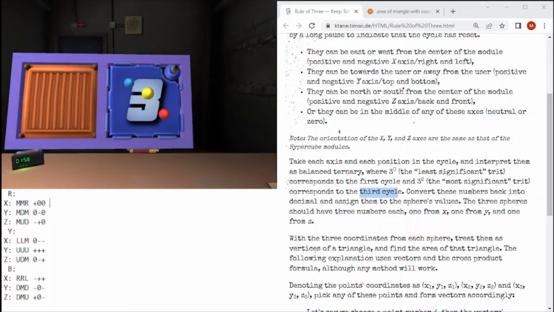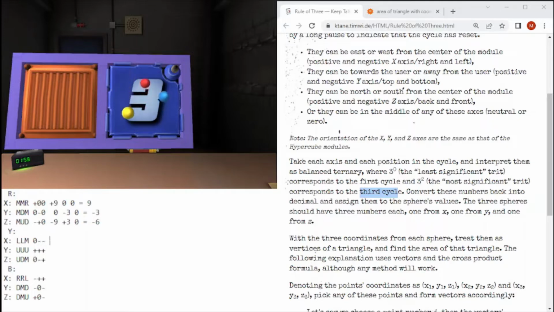So again, this plus 0, 0, this represents plus 9. And then this would normally be the 3's place and the 1's place, but we don't have any 3's or 1's, so those become plus 0, plus 0. So that total is just 9. And then similarly here, 0 minus 0, that's 0 9's, a negative 3, and then 0 1's, so that's a total of minus 3. And minus plus 0, that's a minus 9, from the minus in the third bit, a plus 3, from the plus in the middle, 0 1's, and so that's a total of minus 6.